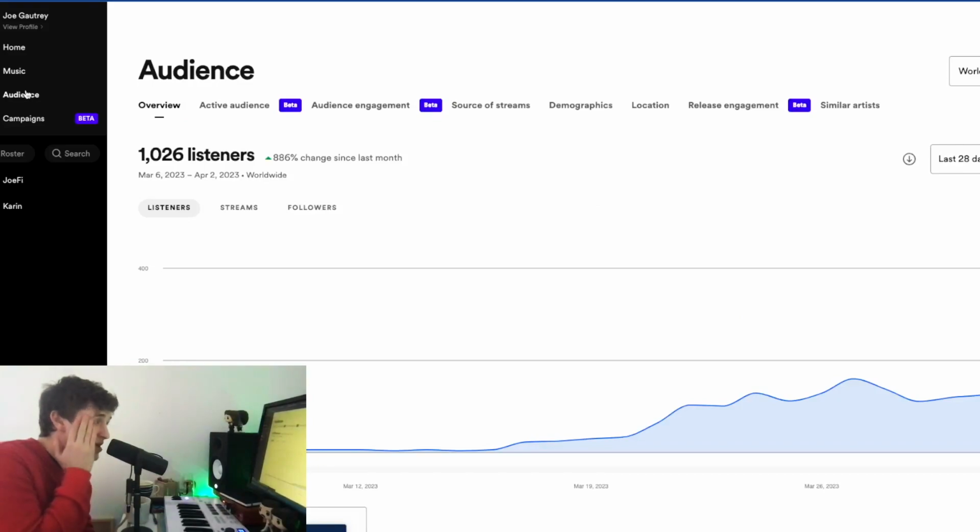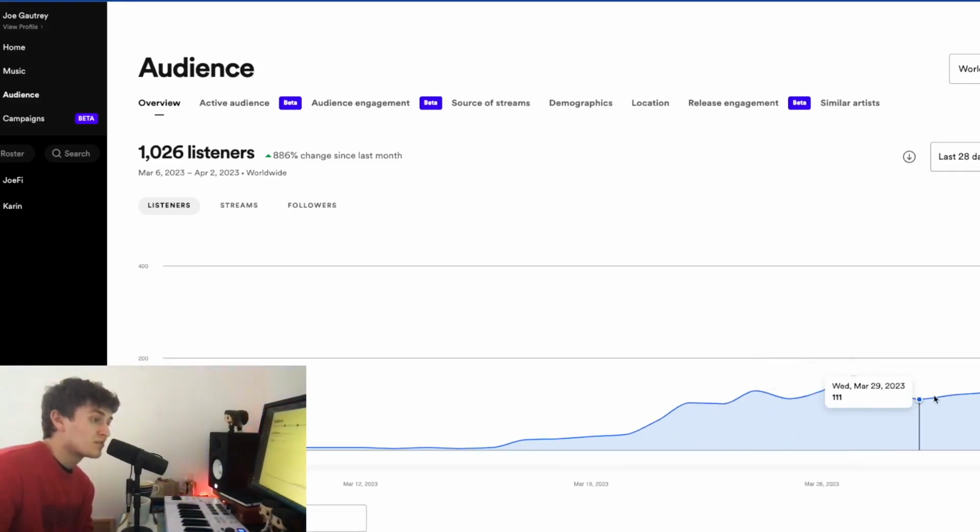And the good thing is we can look at these stats because I haven't released any music for ages, and you can see what my listeners was like before I started running the Facebook ad campaign. And you can notice a massive difference. The growth that my Spotify's got has been literally, like, as a percentage, 886% bigger, and we've got over 1,000 listeners now.